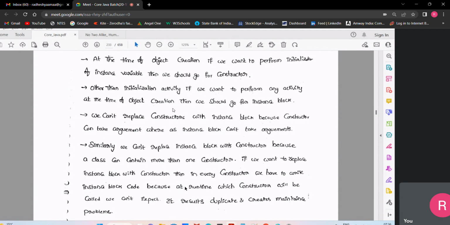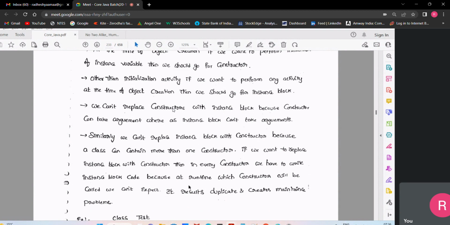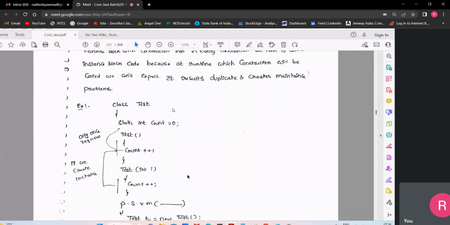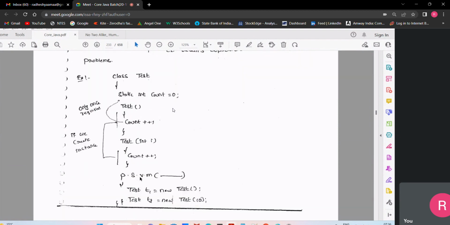It results in duplicate code, creation and maintenance problems. So vice versa also we cannot do. Here is a constructor of the Test class, another constructor of the Test class, and we create the instance only once as required.